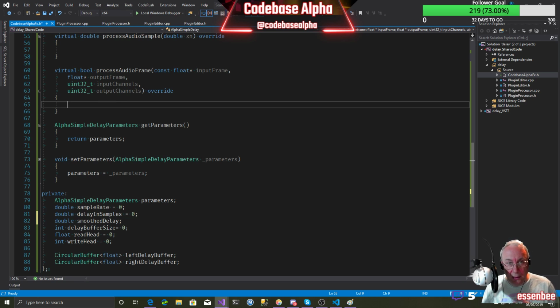So we're having to conform to this process audio frame method signature here. This is for processing stereo.